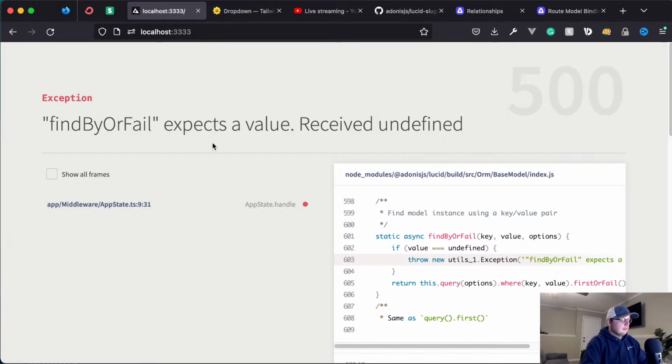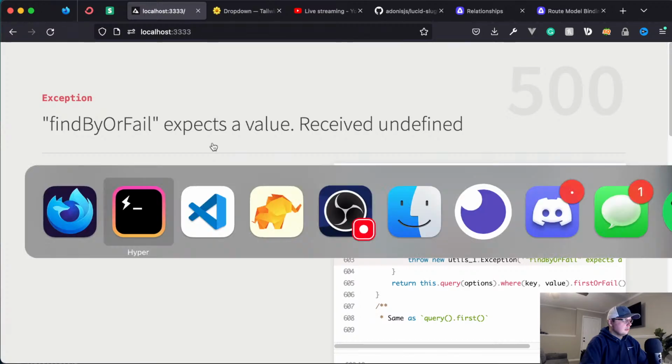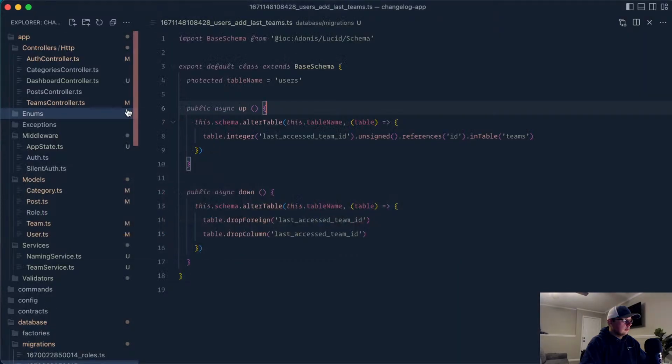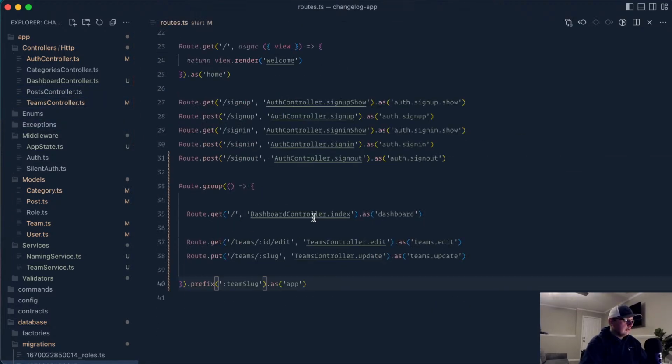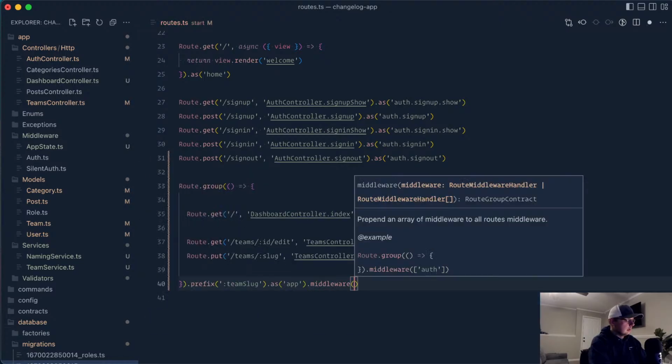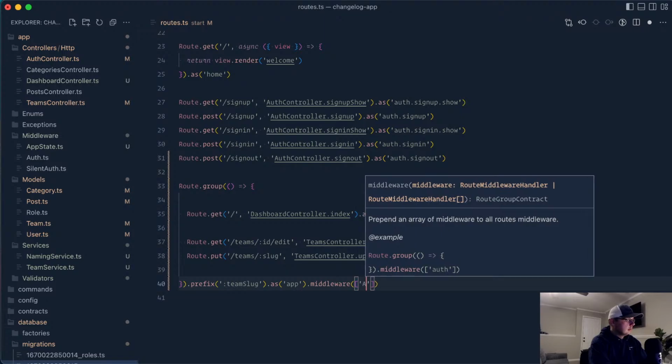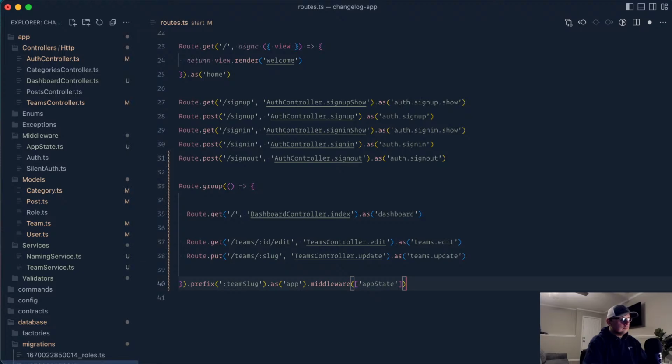Here we'll get a find by or fail because of that app state middleware. We want to limit that to just here. So instead of making that global, I'm going to change the name. So we'll put it app state. That way it doesn't run on any of the authentication or anything like that.